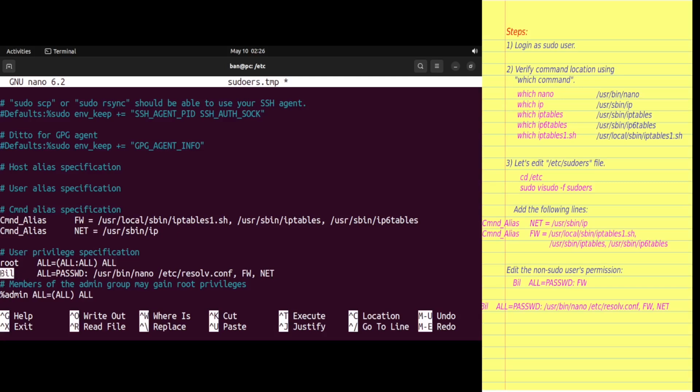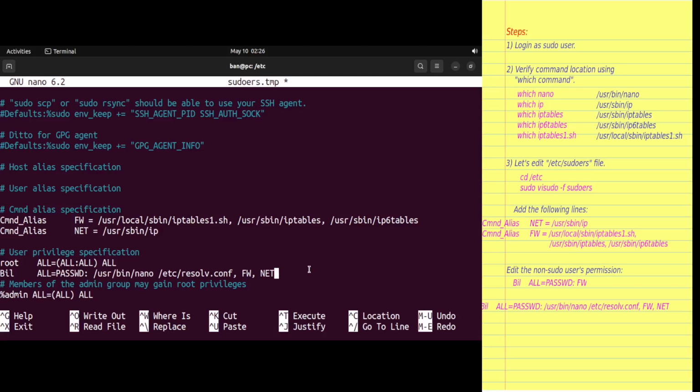So Bill will have the permission to edit the resolve.conf file, and then Bill will also have the permission to use these 3 commands under the command alias fw, and this command based on the net command alias.